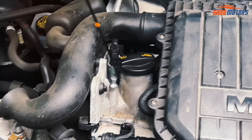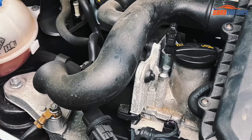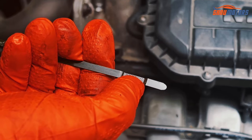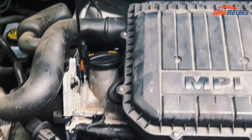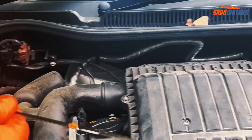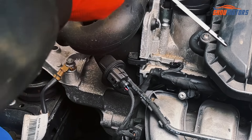If you need to check the oil level, this is the dipstick — you can take it out and wipe it. This is the maximum level and this is the low level. Remove and reinsert it to check. You can see it is spot on — correct engine oil level.